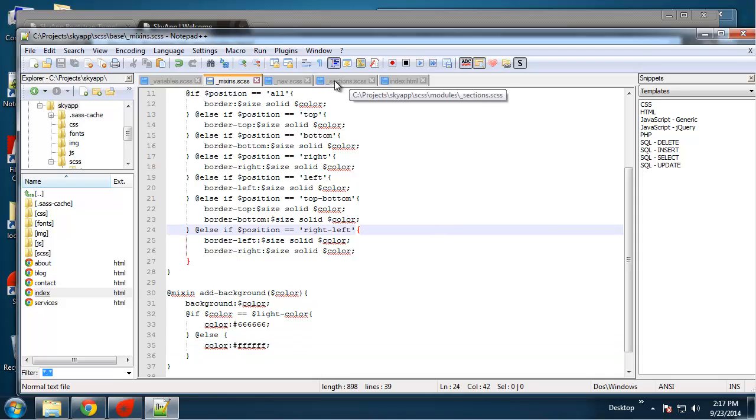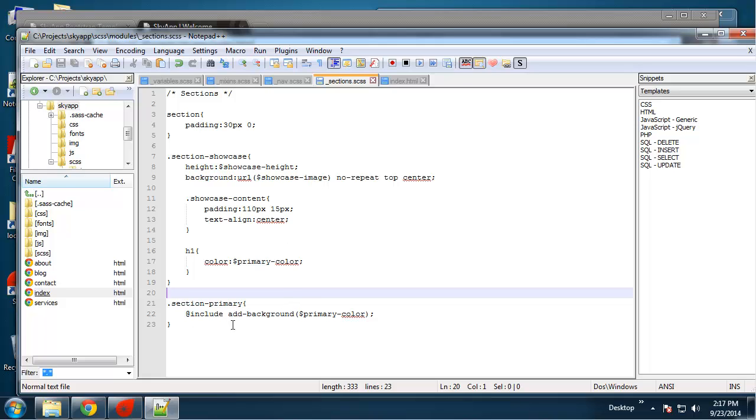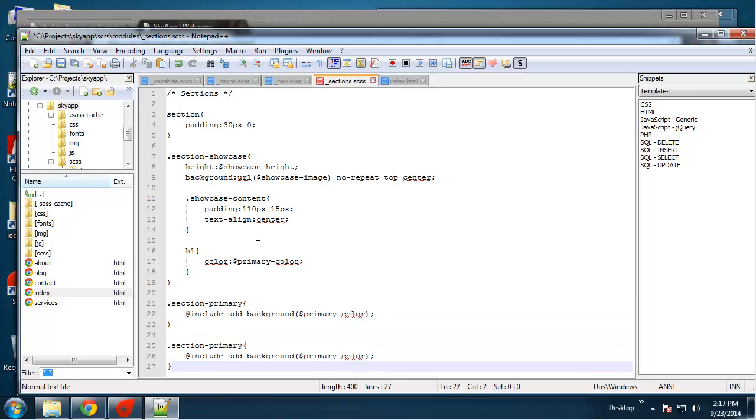Okay, so now in the sections, include add background primary color. The reason I did that is basically now we don't have to have the text color as well. We can just add the background and the text color will change.